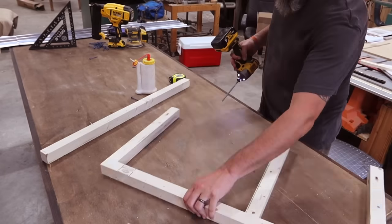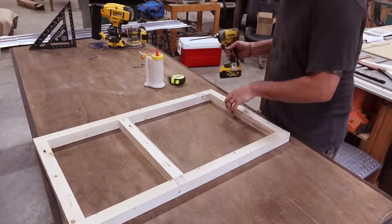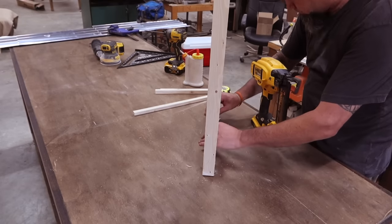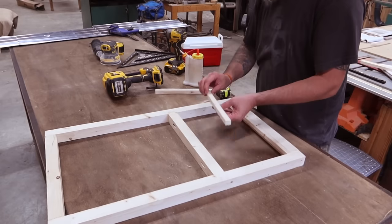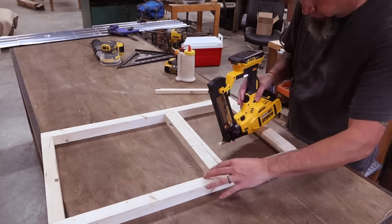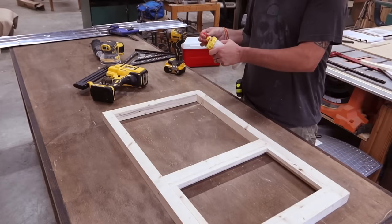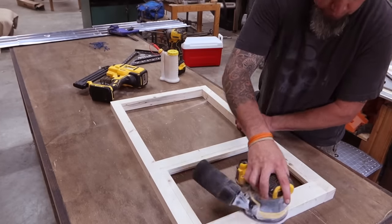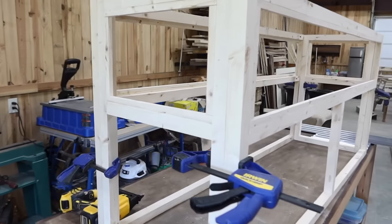We're just going to be attaching our parts labeled D — there will be three of them — to our parts labeled A, the two sideboards. And just like on the long ones, there's a 10 and a half inch spacing between the two top boards. And now we'll just glue and nail in our parts labeled F and G. If you'll notice, I'm putting these on the front so most of the pocket holes will be concealed in the back. And just like the first two that we built, we'll hit it with the sander and let's dry fit these together and see how everything matches up. And there we have the bones of this whole project. Looking good from here.